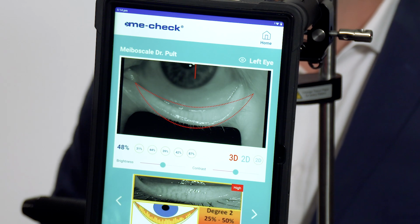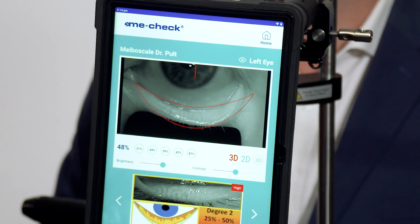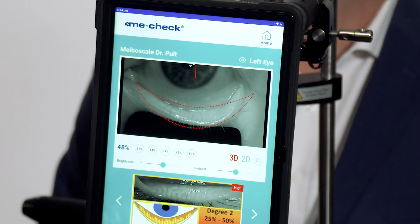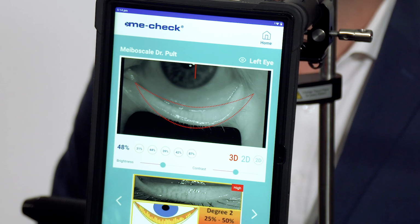If they pull down excessively, you get more of the fat that's way back in the lid. That's not where the glands are, okay? Or if you don't push in sometimes enough, you don't get enough inversion for the lids to be able to be in focus. And so sometimes this takes a little bit of practice.